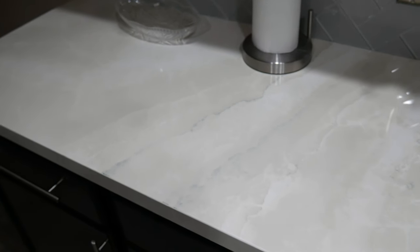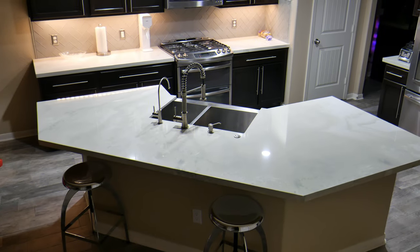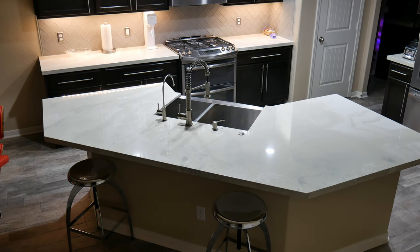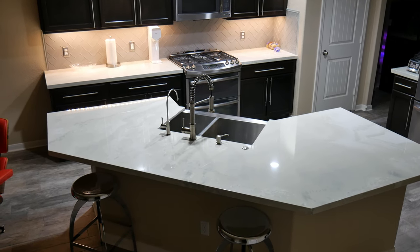So a couple tips. If you are planning on getting Dekton countertops installed, a couple things I want to make you aware of. Get a good fabricator is going to be my number one tip. Do lots of research. I know that people online and through different reviews have reported this stuff cracking. I have not run into that issue at all.